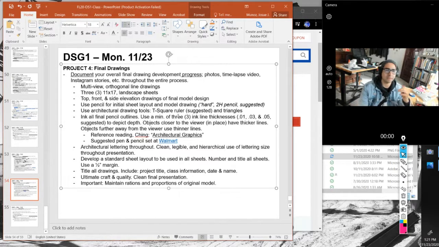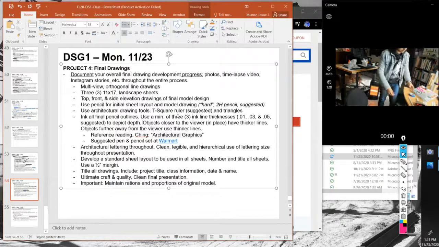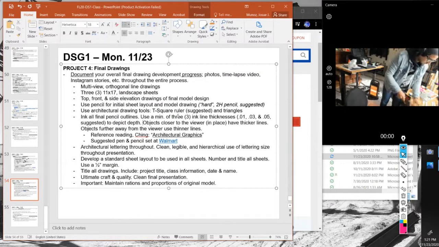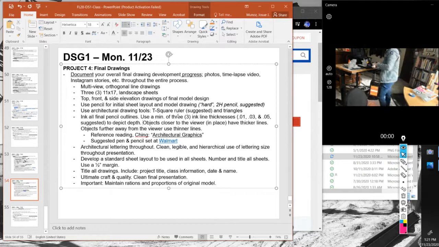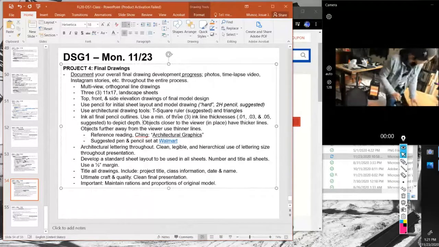And if so, what are these line thicknesses for? Anyone? Line thicknesses.